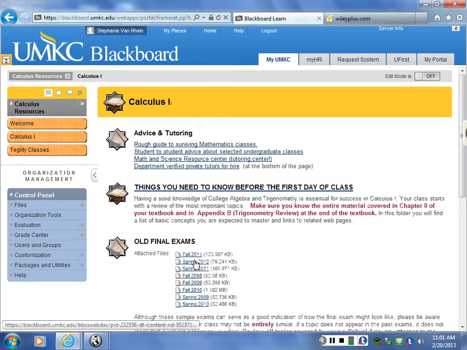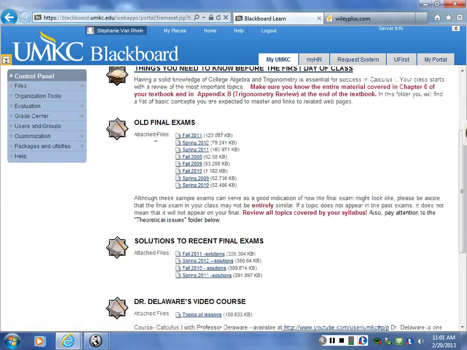And I feel like it's never really too early to start preparing for the final exam. The final exam is 25% of your grade, but on top of that, it can also replace your lowest exam score. So 25% of your grade, and then it can replace 10% of your grade for potential to be worth 35%. So a lot of students, towards the end of the semester, especially the spring semester, it starts getting nice out. It's really, really hard to study for calculus. So if you study a little bit along the way, you're in a lot better shape towards the end of the semester.